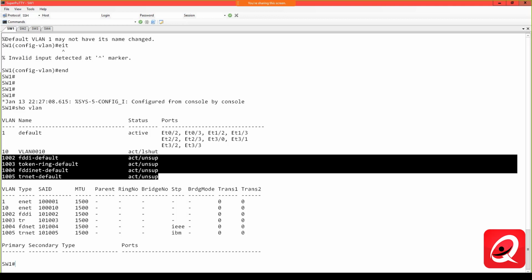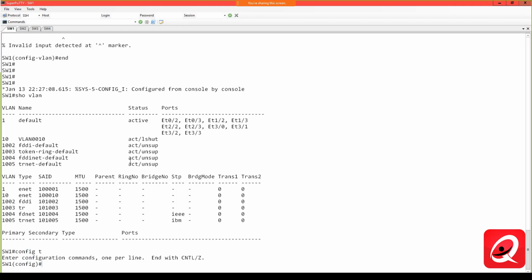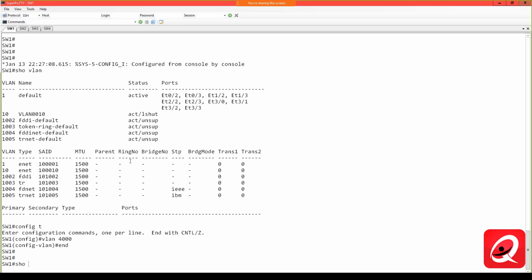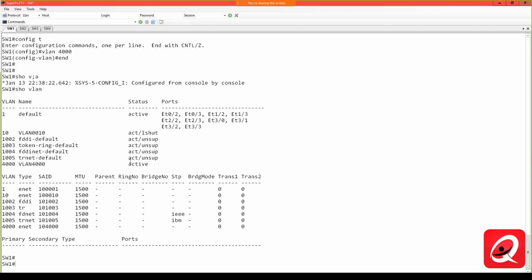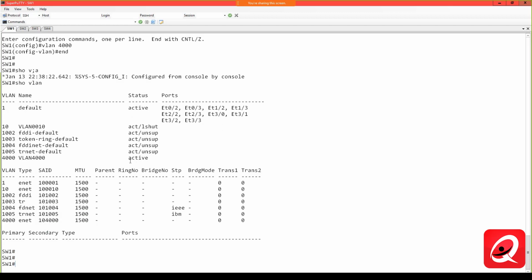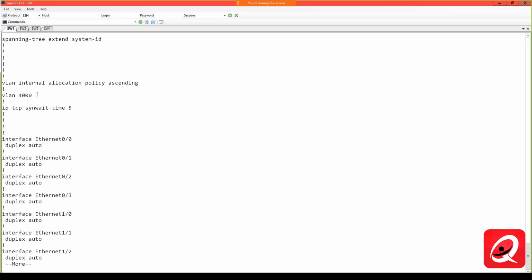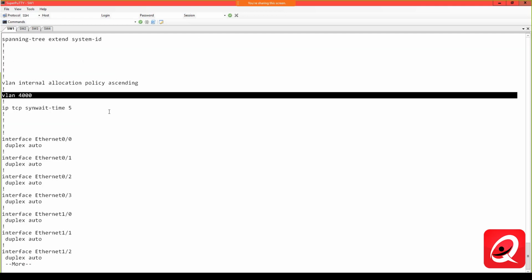So within this concept, for example, I can come in here and I can put in VLAN 4000, and this switch will allow me to create VLAN 4000. If I do a show vlan, I can see that VLAN 4000 is actually in the database. If I do a show run, that VLAN actually shows up in the running config. And it shows up in the running config because this is an extended range VLAN, which doesn't get stored in vlan.dat, which doesn't get propagated with the use of VTP. Okay?